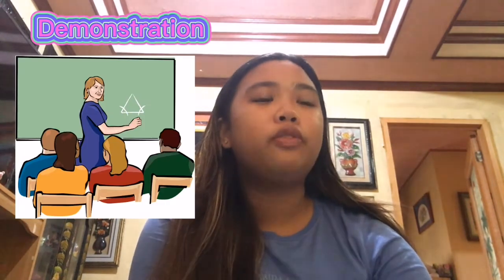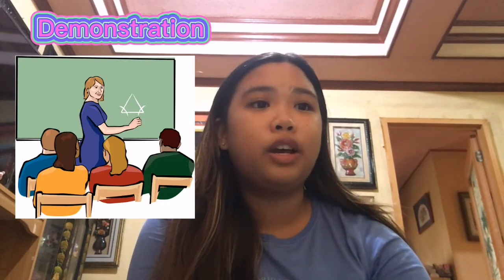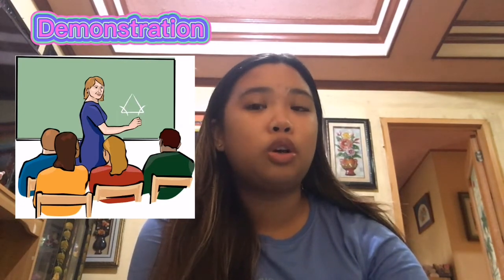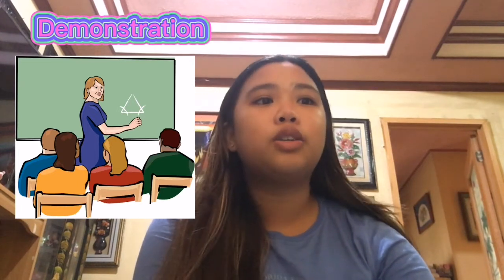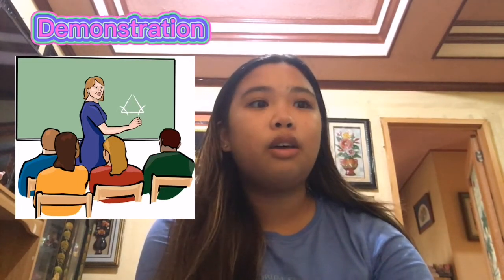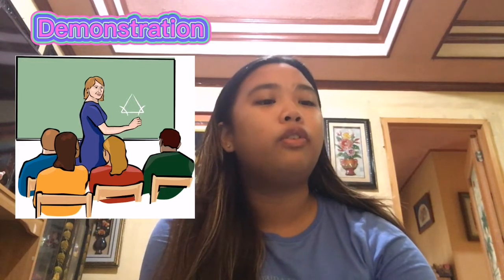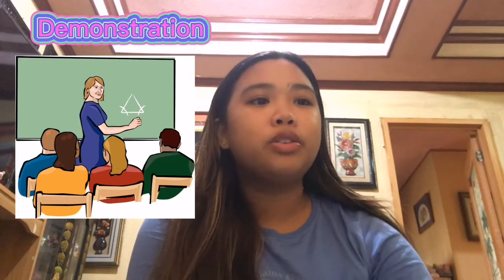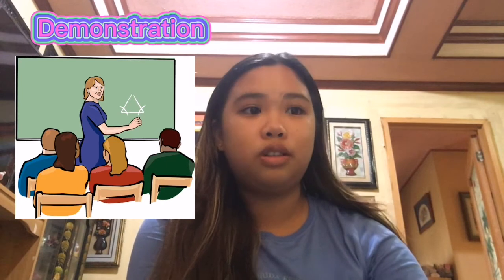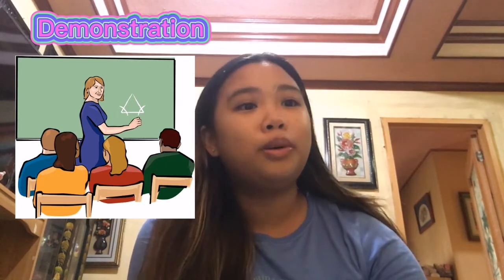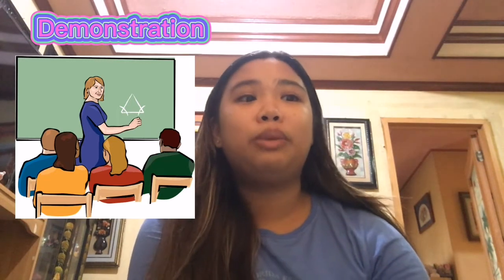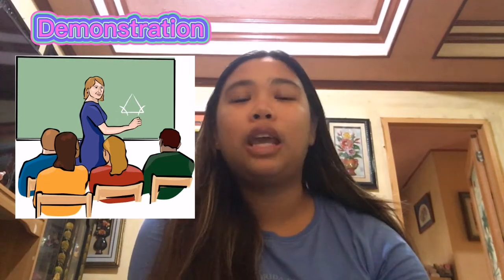Next, we have demonstration. So demonstration, a visualized explanation of an important fact, idea, or process by the use of the following. First, we have the photographs. Second, drawings. Third, films. Fourth, displays. And fifth is the guided motion. So the guided motion is showing how things are done, for example, how to make a peanut butter and jelly sandwich, how to play a piano, how to lift a fingerprint.